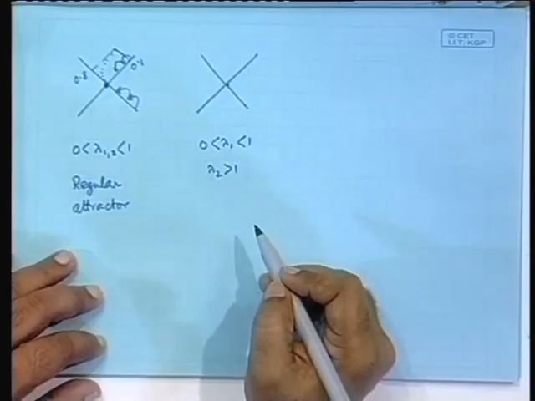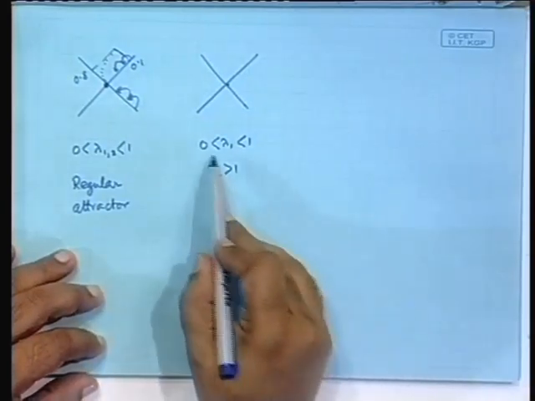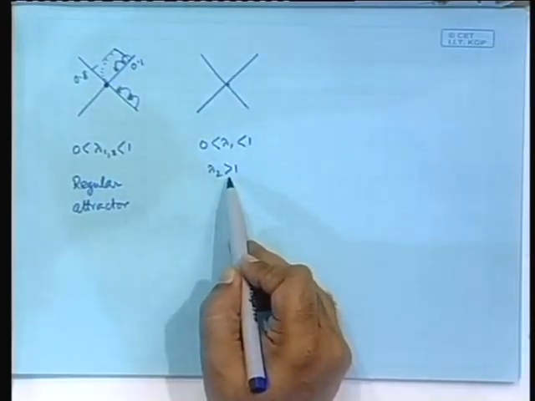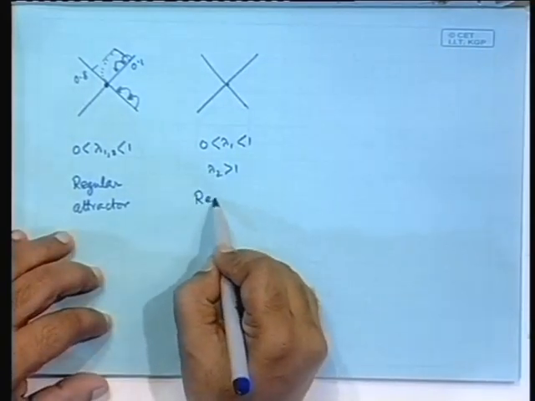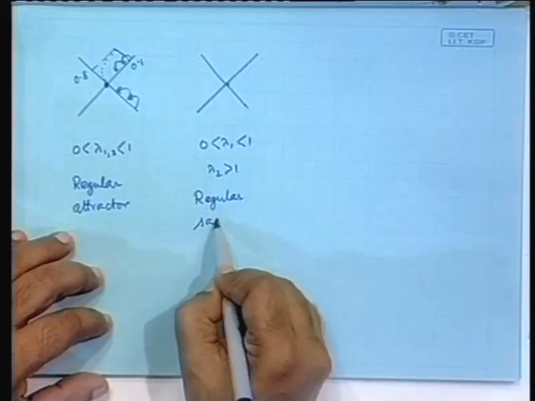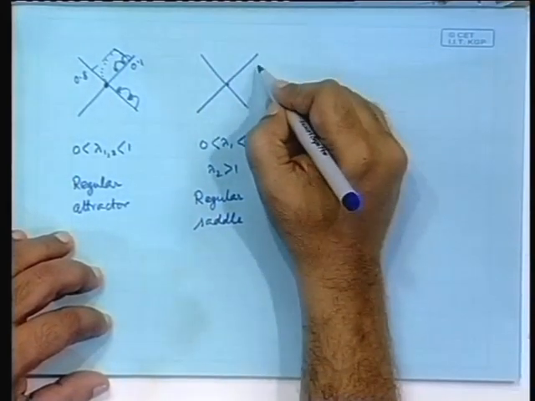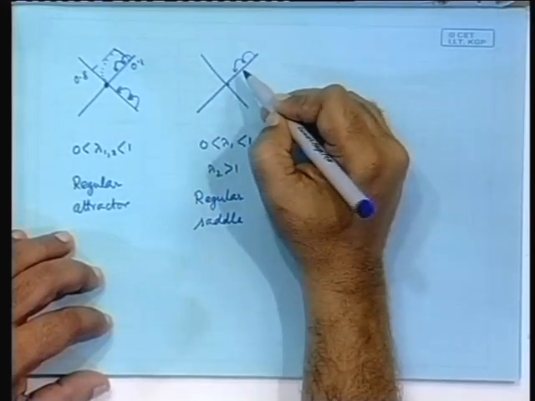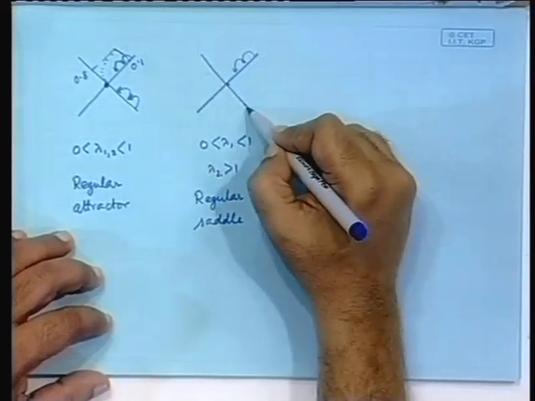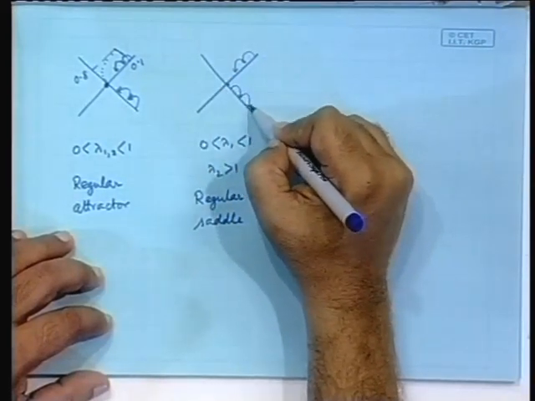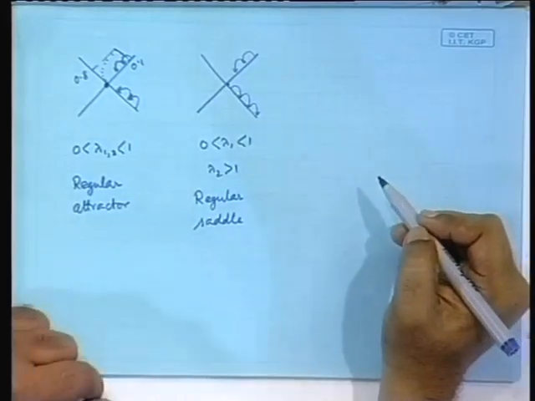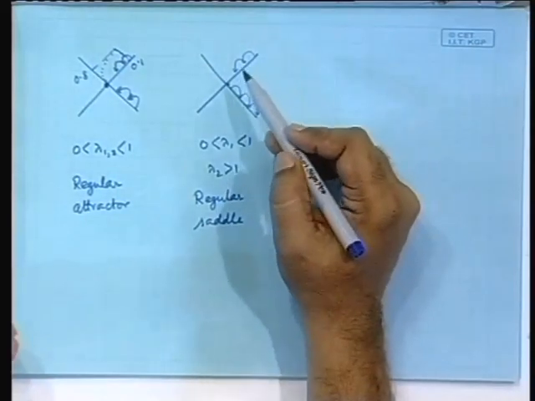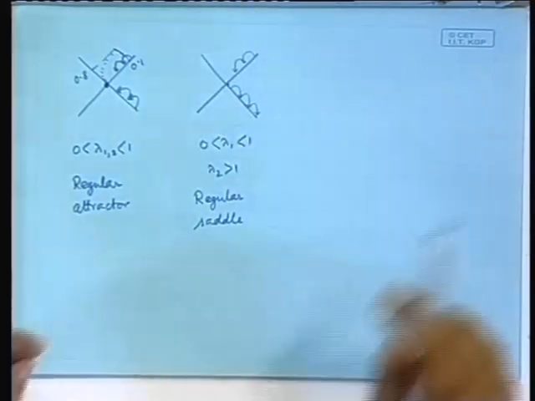Okay. So this is the regular attractor, and if we have the eigenvalues, say, what is it called? The one eigenvalue is between 0 and 1, the other eigenvalue is greater than 1, it is a saddle, it is a regular saddle. So the behavior would be, if this is the lambda 1 direction, it is contractive, while if this is the lambda 2 direction, it will be expanding all the time. Try to figure out how the behavior will be if the initial condition is placed elsewhere, not on the eigenvector. You should be able to visualize that.